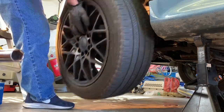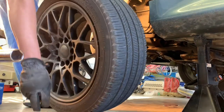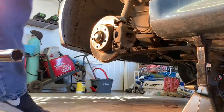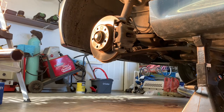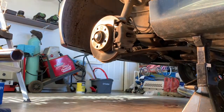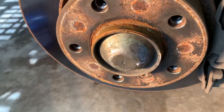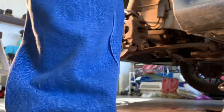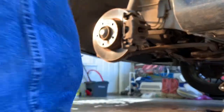Fifth one's just gonna fall out. All right, so got the wheel and tire off. Set this back here out of the way. So the next thing to do is to, let me get the camera. Just gonna remove that dust cover there. So that's the next thing. Alright. The lug nuts out of the way. Try to get this dust cover off.